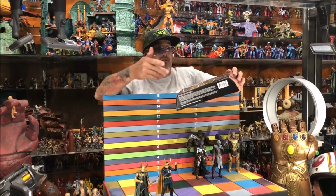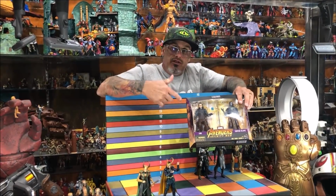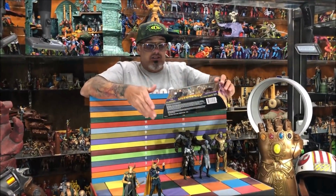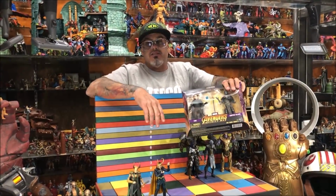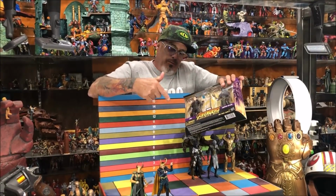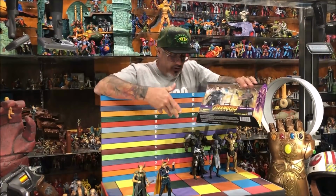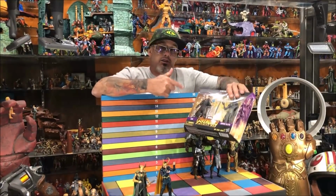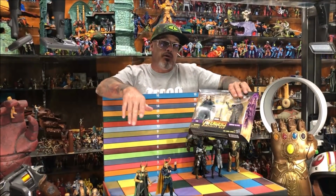Like, I thought that this thing would be sitting because it's a 2-pack. And you already have one of the figures in the 2-pack. And whenever they do that, I get extremely upset. Because it's like, God, you guys, you're just nickeling and diming us. You don't get to build a piece. We got to buy a figure that we already had. And then I got it in hand, and we'll review it. And of course, I'm going to compare it. And the Loki that comes with it, I actually like it better than the Loki that I already have. So it doesn't bother me too bad.